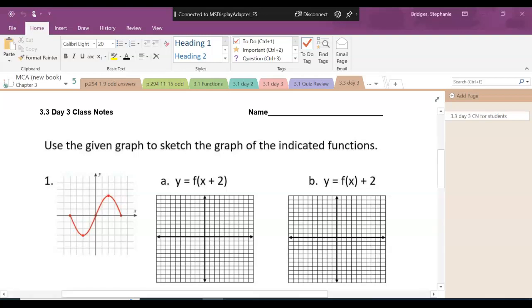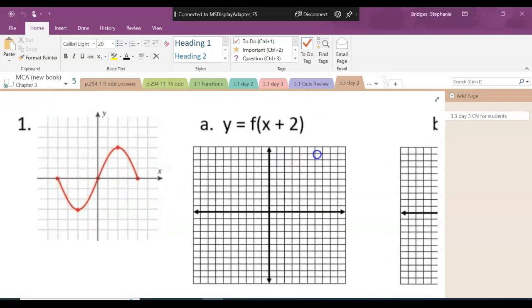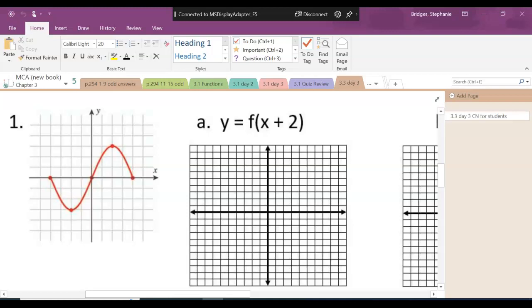With number 1, we have A. And if you see, we have some ordered pairs. We don't have them listed as what the values of them are, but you can see the dots where they are. So what we're going to do is figure out, first of all, in the new function, what shift has been made.